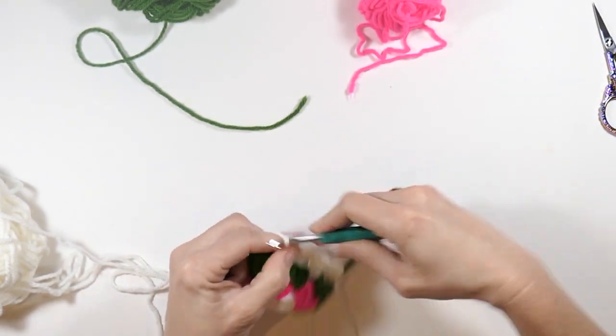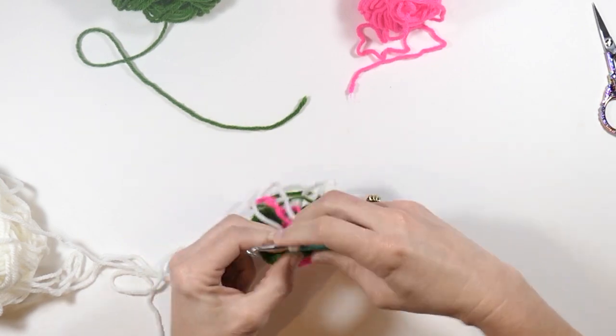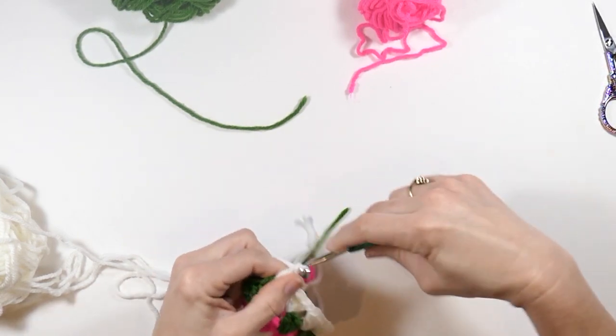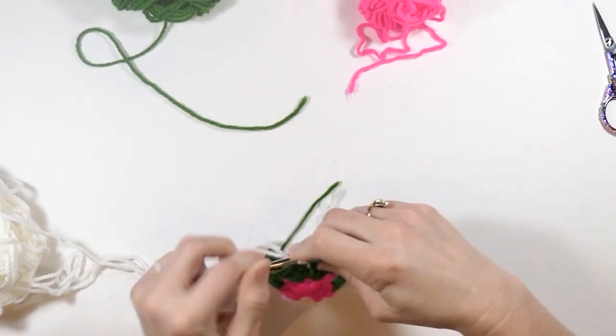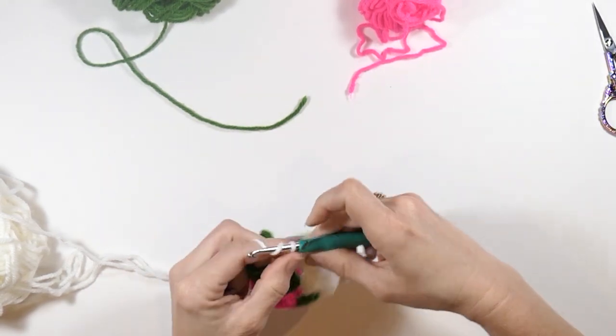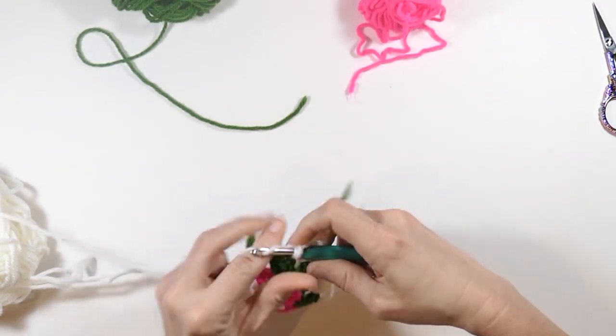I'm going to chain one, I'm going to go to this chain two space, and in the chain two space we're going to make three double crochets. Chain two, and I'm going to make three more double crochets.